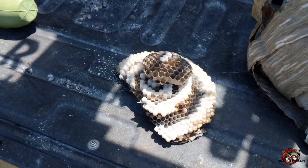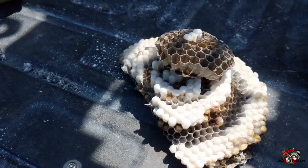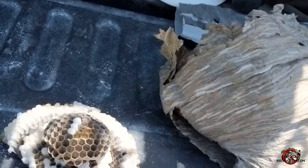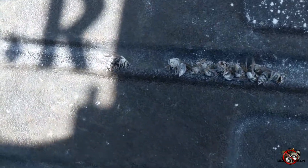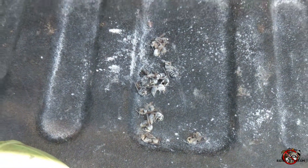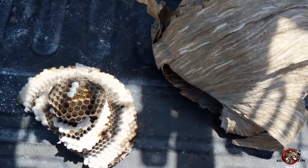Here's where they keep their larvae. You can tell it's getting big because they started growing a second layer right here. You can see some of the hornets fell out of the nest — there's some right here, some right here, some right here. That's not even half of what was inside of this.